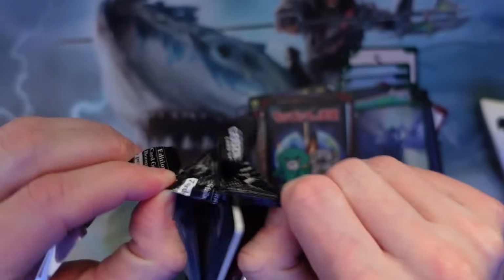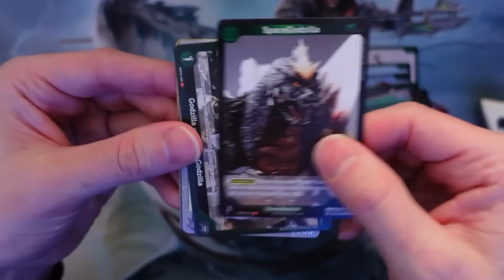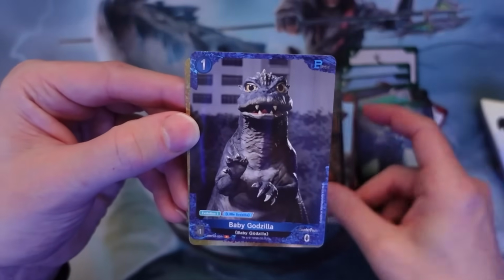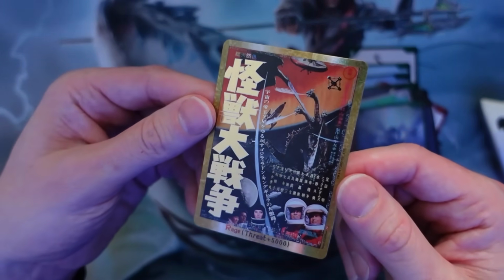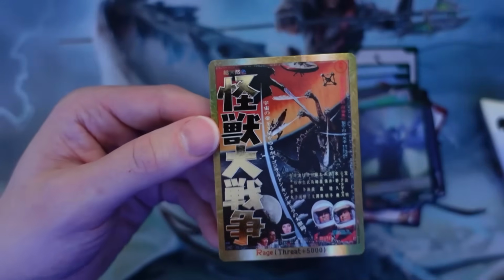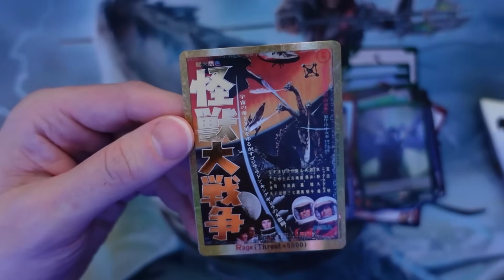Last pack. What are we hoping for? So, I got so many of the ones I wanted. I'm hoping for just a big shiny. Maybe another one from the Ghidorah deck that I played so I can build it myself. Godzilla versus Space Godzilla. Chibi Godzilla. Whoa! 2016 second form in a foil. The Burst 3. And we get Baby Godzilla in blue in foil. And honestly, that Rage card is amazing. It's got gold foil on it. It's the invasion. It's the Astro Monster. Godzilla versus Monster Zero movie poster again. And you know what? That might be one of the coolest pieces I've opened, just because I was saying I'm such a huge fan of this movie.